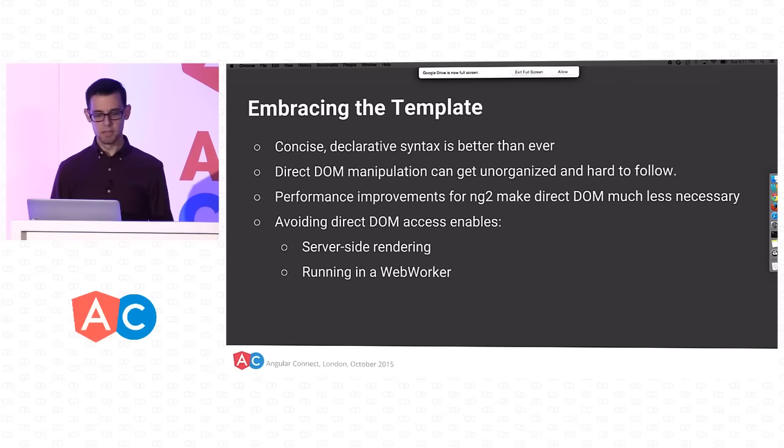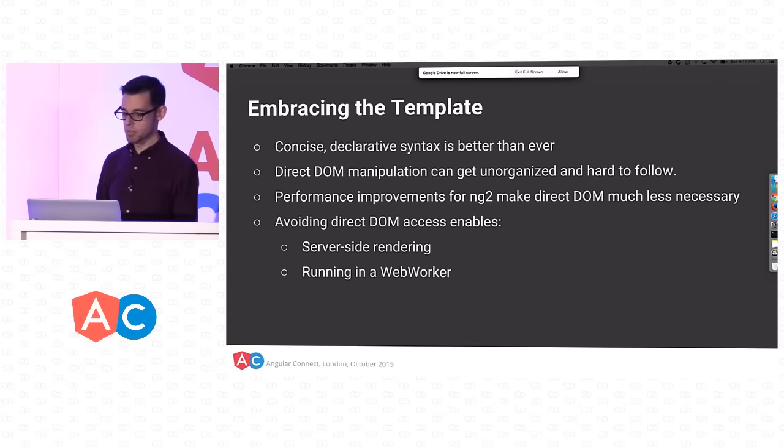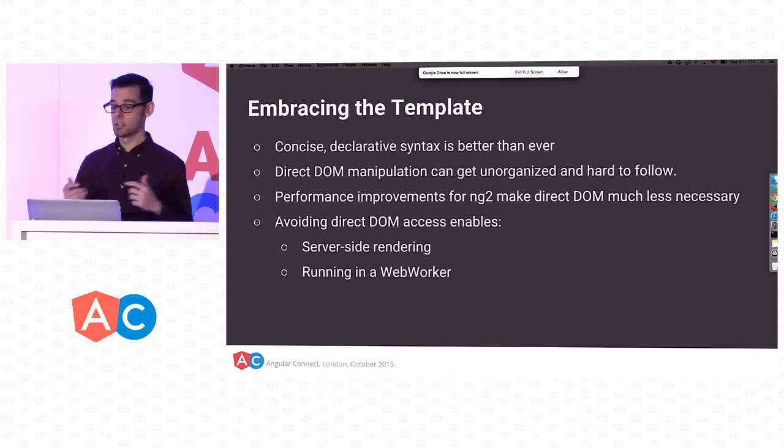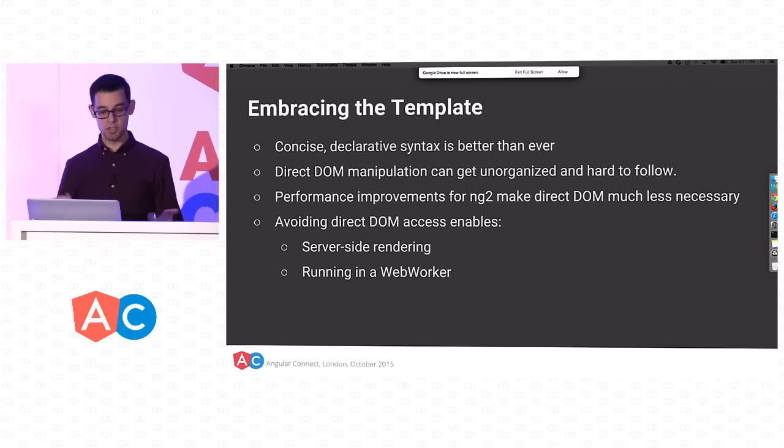And one more cool thing that's new in Angular 2 is the concept of portability of your component code. By avoiding directly dealing with the DOM, you open up the door to new environments. Of particular note, this enables two things. The first is server-side rendering, which was the subject of a talk from Jeff Whelpley and Patrick Stapleton earlier this morning. So if you didn't see that, watch the video.